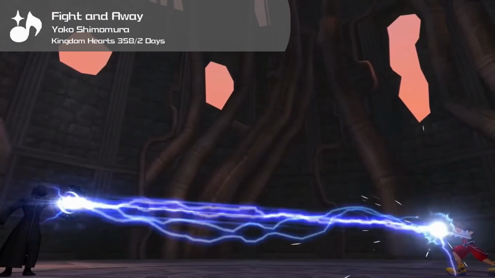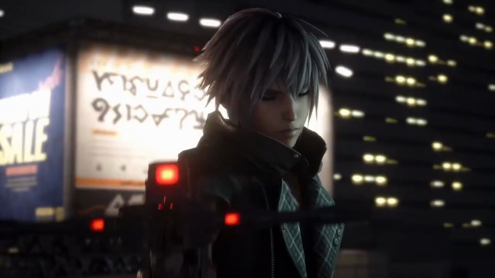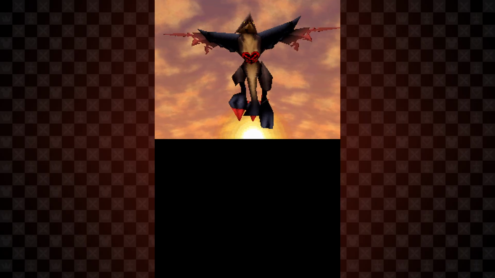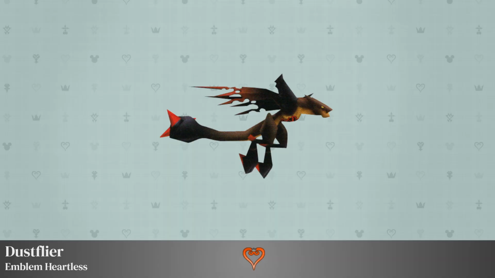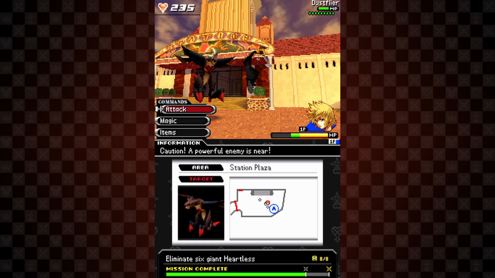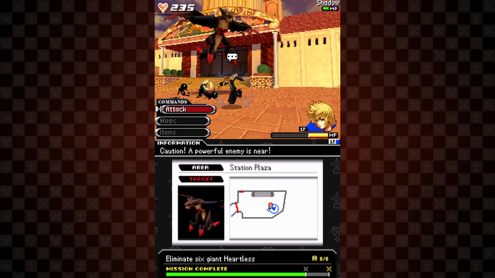KH1 had Xemnas, KH2 had Lingering Will, Birth by Sleep had Young Xehanort, and KH3 had Yuzora. Even Recoded and Dream Drop Distance had Bugged Data Roxas and Julius. But Days finds its true super boss in the Dust Flyer. This Heartless, like many Days bosses, has a ludicrous amount of HP, and fighting it is a true test of patience. Every time the Dust Flyer moves, it lands with a massive shockwave that stays around for way longer than you'd expect. Lingering Will? More like Lingering Hitbox if you ask me.